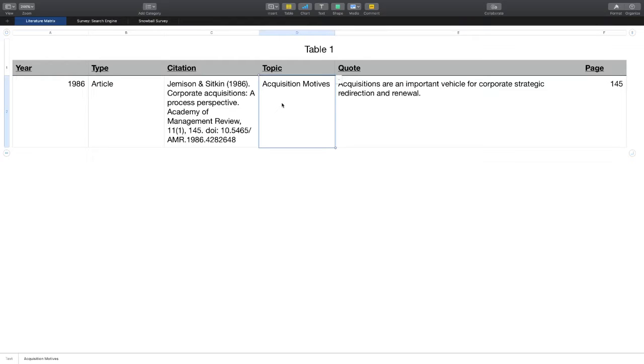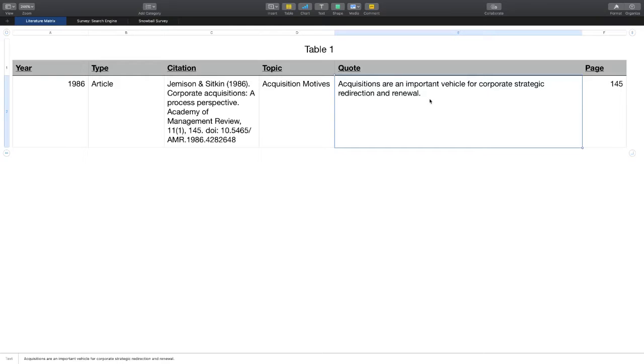Fill in the topic now if you want, or fill it in later. Get an idea of different topics as you go. I just kind of made up new topics as I went, and I started to see some things fell into a little different category. It's up to you. You'll need to fill in the topic eventually, but you can fill it in later as well as earlier. And the quote, something that came from the article or the book, something that you can use.